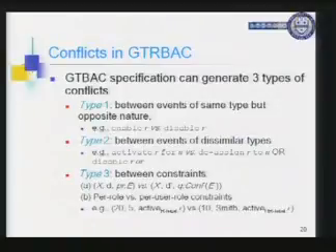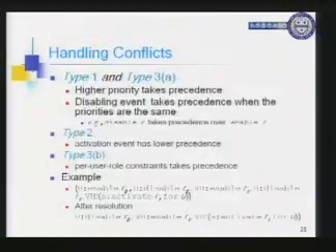For example, we could have two duration constraints where the duration specification might be different for the same event, or you have different durations, but the opposing events are specified. And similarly, we could have per role specification, and per user roles specification, which is more specific than per role specification. So here we simply use the rule that more specific overrides the less specific case.